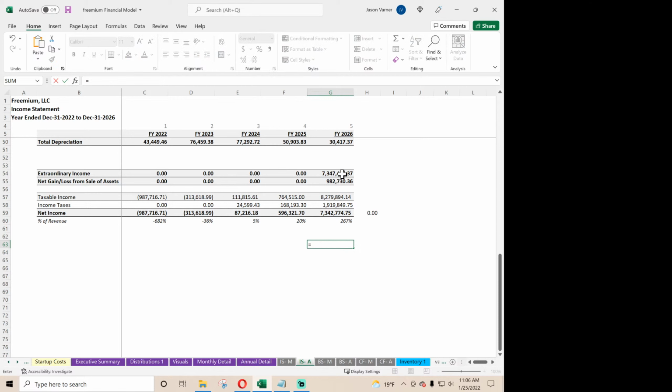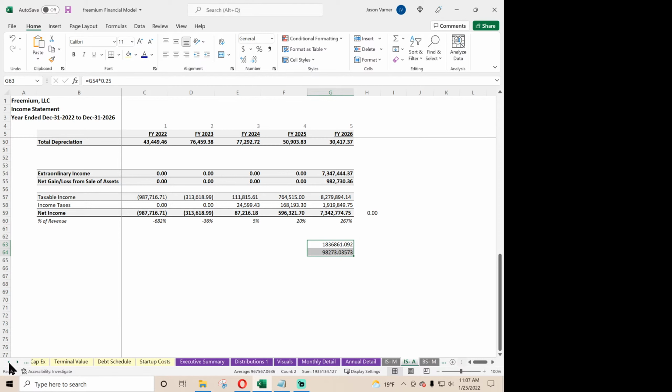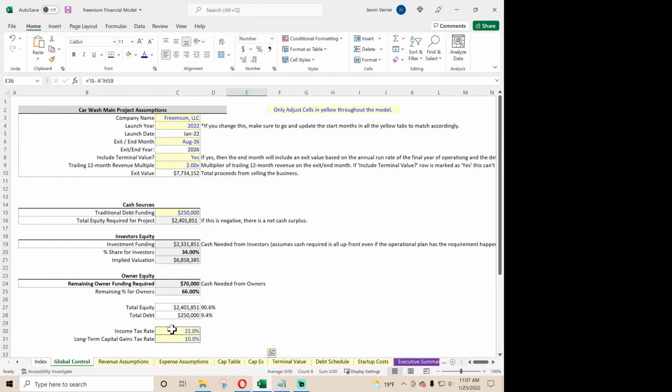So actually it should be this number times, I think, 25, and then this times 10. 1930. Oh, what did I set my tax rates to? 22 and 10.